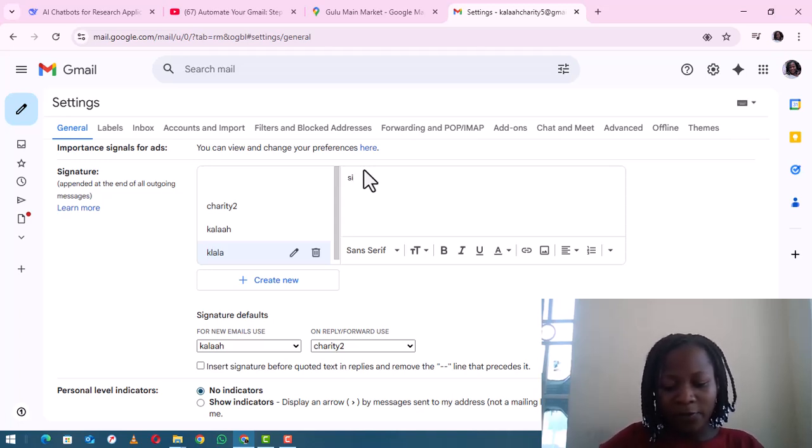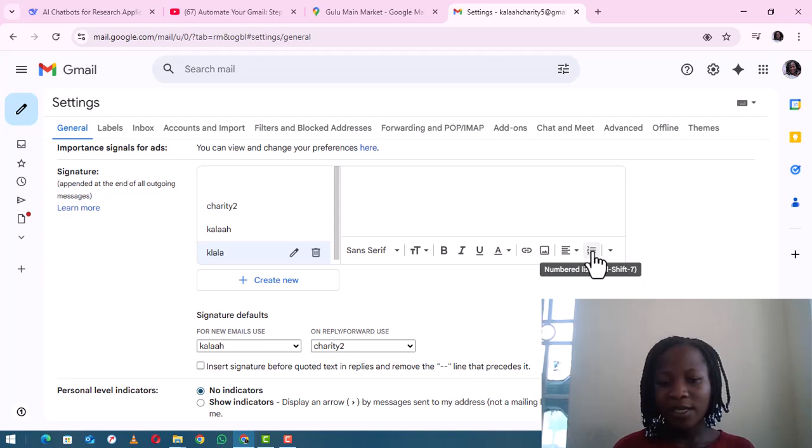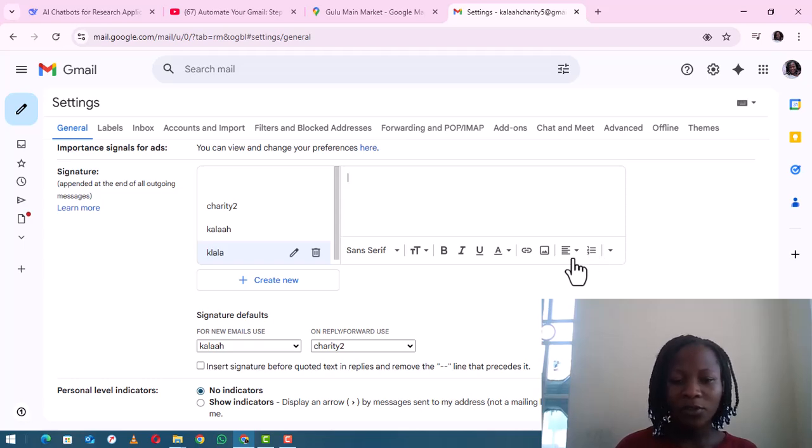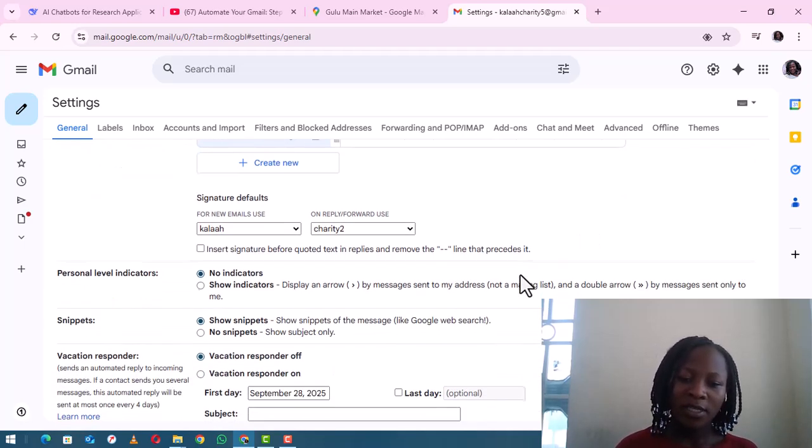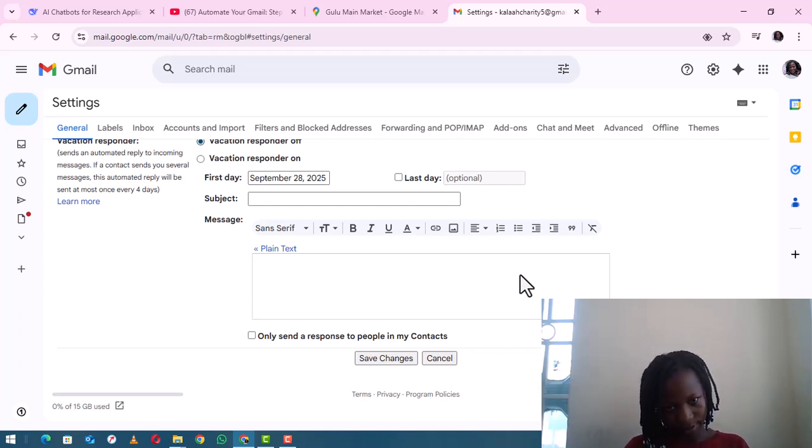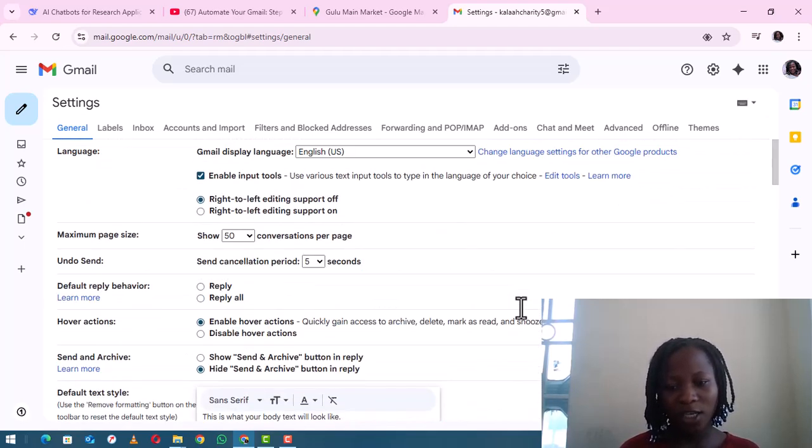If you are using that signature, you can use your name, maybe, or your position, and then you can also edit how you want it to appear. If you want it italicized or bold or underlined, and if you want it aligned on the left or on the right. You can select very many signatures and then you number them in your email, just like that. So that is it about how to create signatures in an email account.